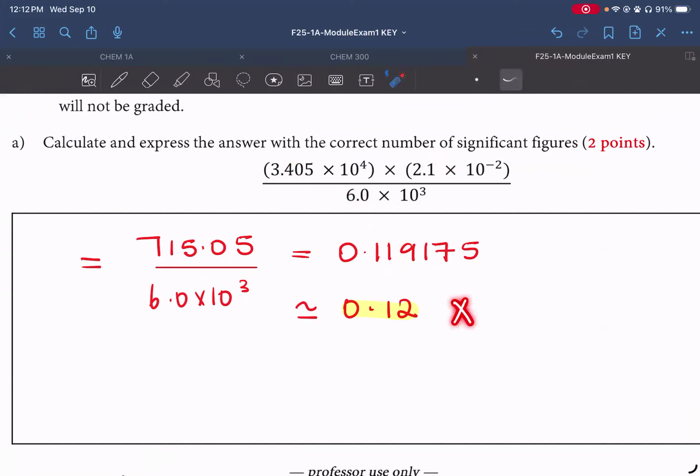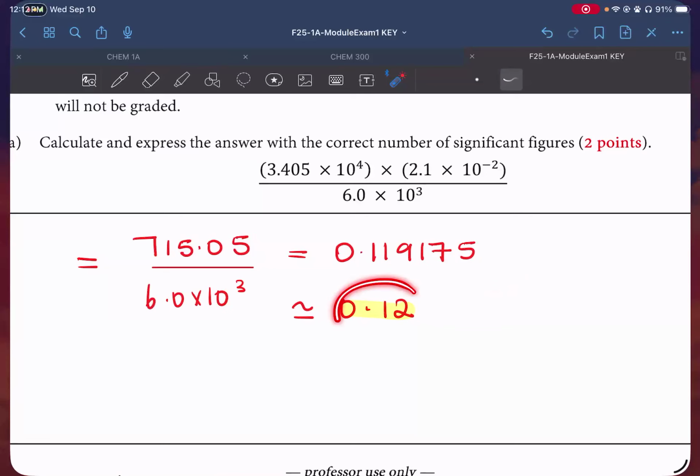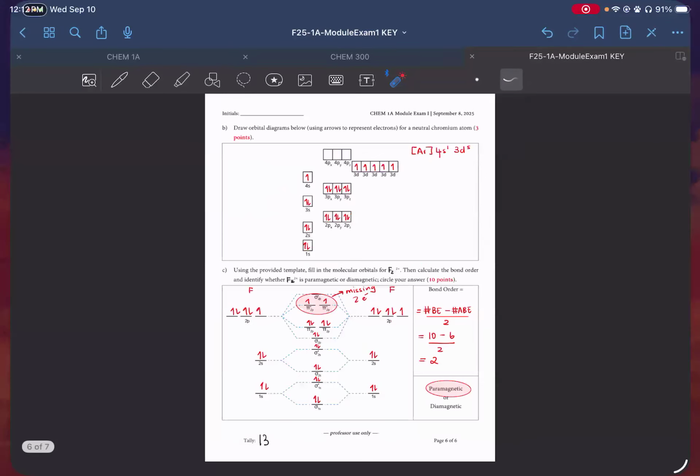Depending on how you put it in your calculator, some people got times 10 to the negative 5. This is a good example of what I talked about in the beginning of the semester, where your calculator could be your best friend and your worst enemy, where if you don't know how to use a calculator correctly, you will get an incorrect answer. If you did have something along the lines of 1.2 times 10 to the negative 1, you got credit for it.